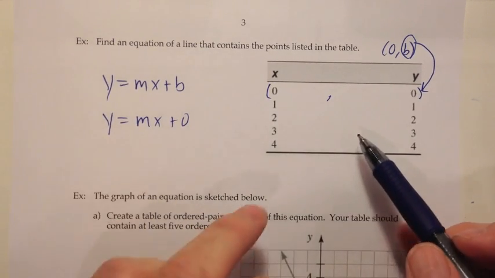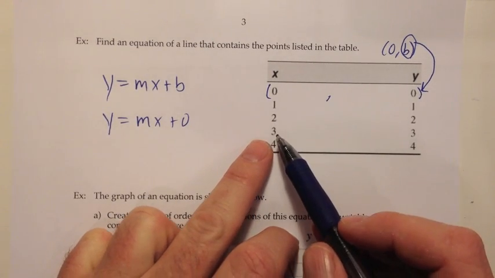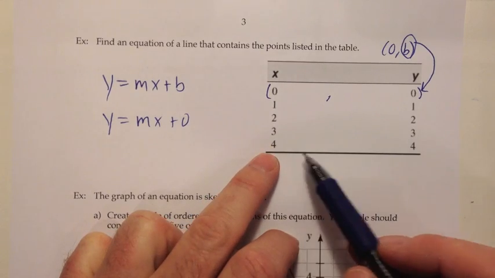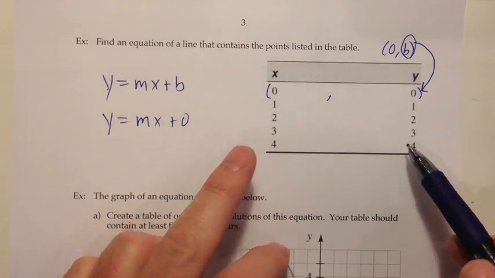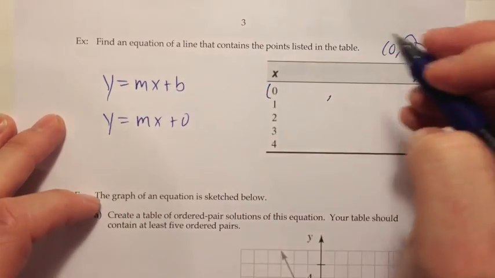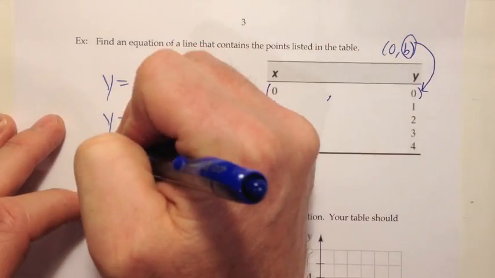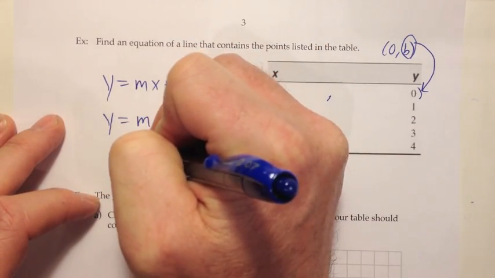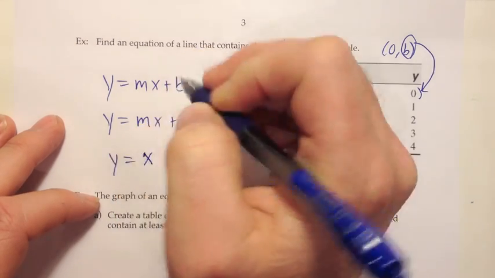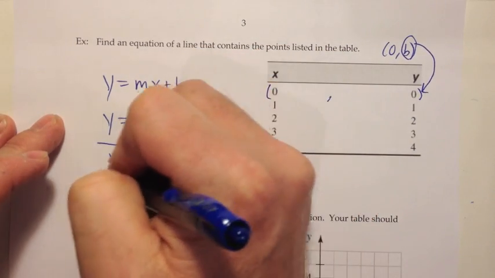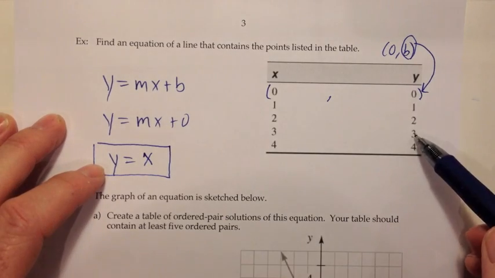So now really what I have to figure out is what's the multiplier. So this is a little tricky because the chart's the same, but what do you multiply 3 by to get 3? What do you multiply 4 by to get 4? If you think about it, since it's not changing, the answer must be 1. So I think that because these are just a matchup, that we're going to have m equals 1, and our equation will just be y equals 1x, or just y equals x. And I'm going to box that, but let's just test it. If x is 3, you plug it in.